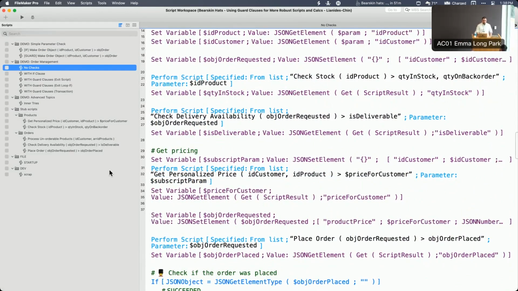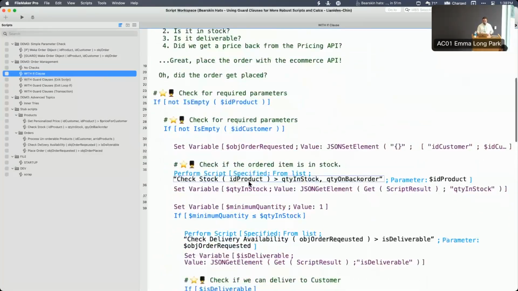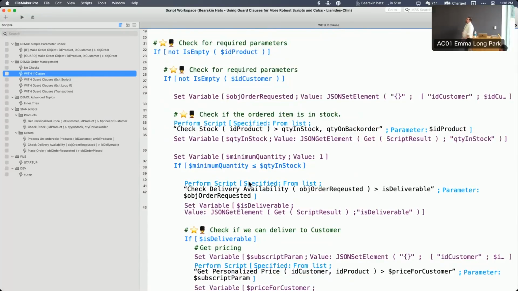And if I add checks to that in the way we were seeing it first with just if clauses, you can see where all my checks are. But you can also see that this block of code is starting to point at me. And that can be a real problem. Here, it's not that bad because each of these checks is like 2 lines. If these weren't in subscripts, if this was one monolithic script, I could have 50 lines in the first check, 50 lines the second, 100 lines to get the customized price. And it could get really hard to understand where I am in the code, what I'm looking at, to debug what happens if I get an error message at the end.